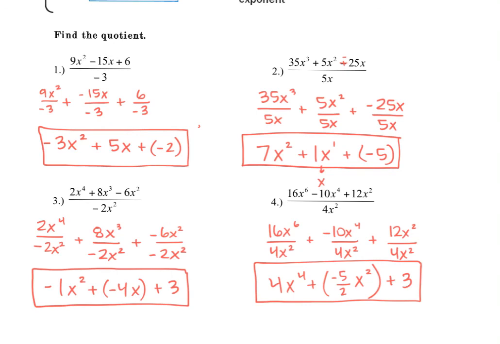You can leave it as a fraction. You just always want to make sure that your fraction is in simplest form. And so because 2 goes into 10 and 4, I want to simplify that to negative 5 over 2. So this would be negative 5 over 2 x squared. That x squared can either go in the numerator, so this could be negative 5x squared over 2, or it can go over to the side like I have shown you as I wrote it. But again, make sure that if it doesn't go in evenly, that you still reduce the fraction if it can be. And then at the end there, 12 divided by 4 is 3, and x squared would cancel since one's on top and one's on the bottom. And again, always make sure your answer is in standard form.